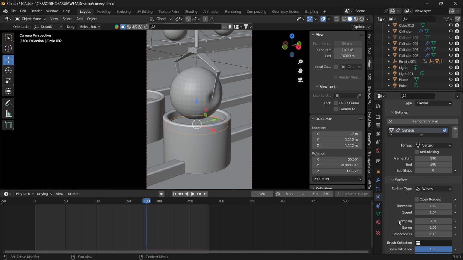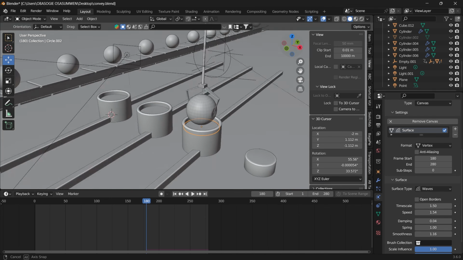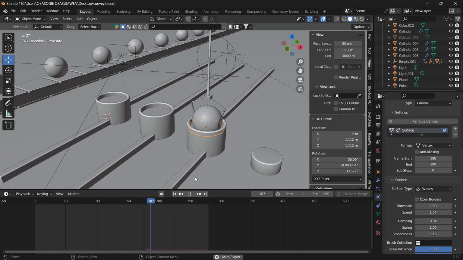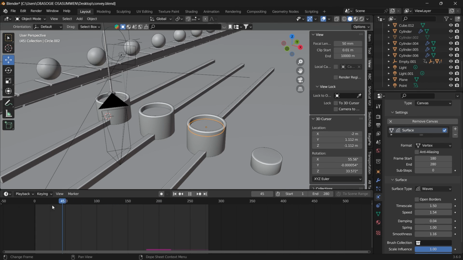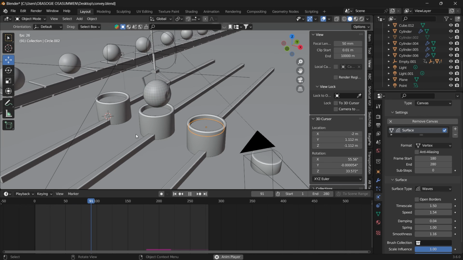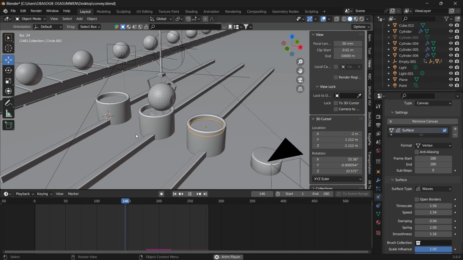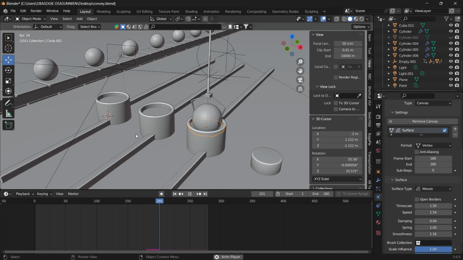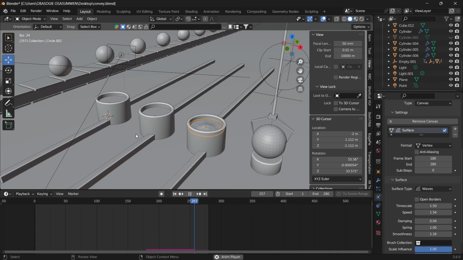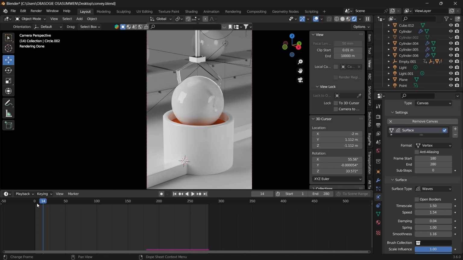You don't have to use the same values as mine because different values might work better for you while you are doing yours. So just play around with these values to get the best kind of animation that suits your scene. So you see we have it affect the third fluid. So for the first, the second, the third. So you can set up your camera and press play and you're done with this animation.